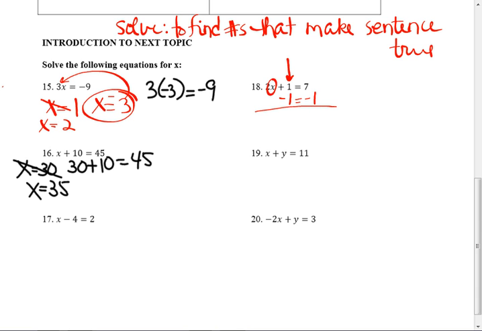Now, this is the solve process. Solve means to find the numbers that make the sentence true. Guess and check is one way to find. Another is to do it this way. So I get 2x equals 6, and I'm fine here. You do not have to show dividing by 2. What's the answer? Grant, what's the answer? 2 times what is 6? I know you know this. Done.